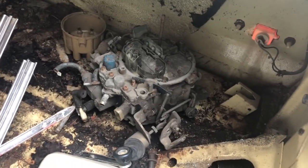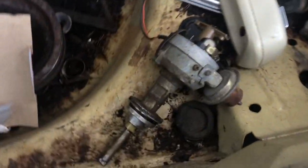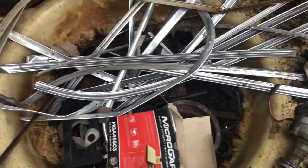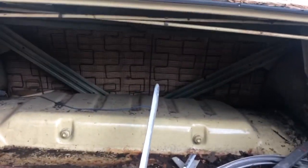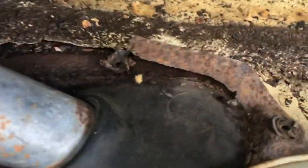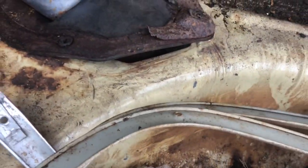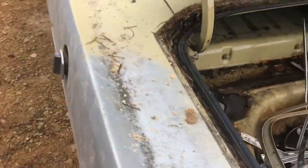The only thing I threw in here was the carb that wasn't even connected to the engine, and there's the old distributor that I found. So again, that's why I said this definitely needs a distributor, gas tank. But it's really solid. I think this right here is about the worst of the rusting issues that I found, and that's nothing. We can work with that.